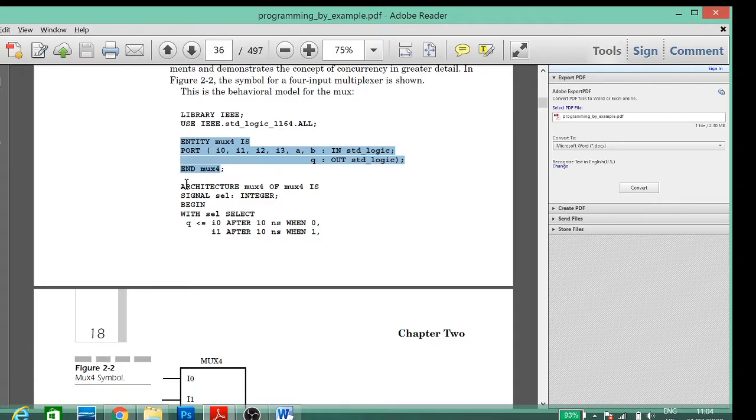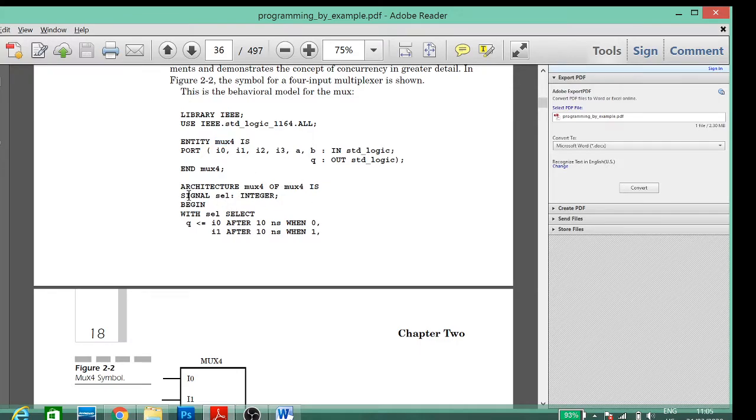The architecture starts with the keyword architecture. Here we are going to use the name of the architecture the same as the entity. This mux4 names the architecture, and mux4 is the name of the entity which we have already defined beforehand.